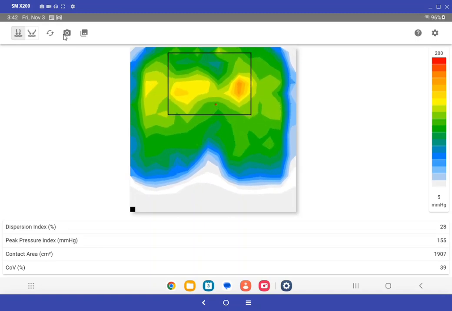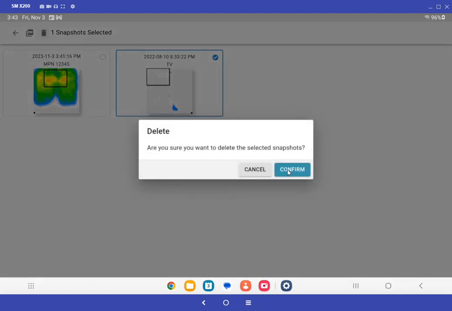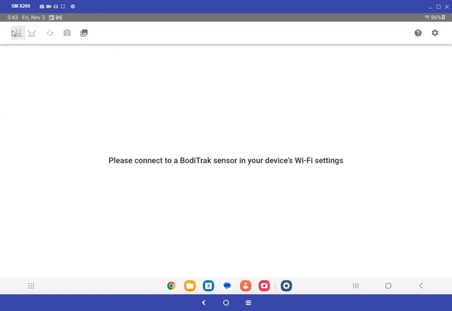You can always do more, but that's kind of the minimum data set that's set out in the ISO seating standards for pressure mapping. So if we go back to the library, you can go into the library and you can see that this particular image relates to the one that you saw on the screen. And if I go into the, I'm not sure what this one here is, but we'll move along here. Oh, I'll deselect this. I'm going to clean this up quickly. All right, we're going to go back.